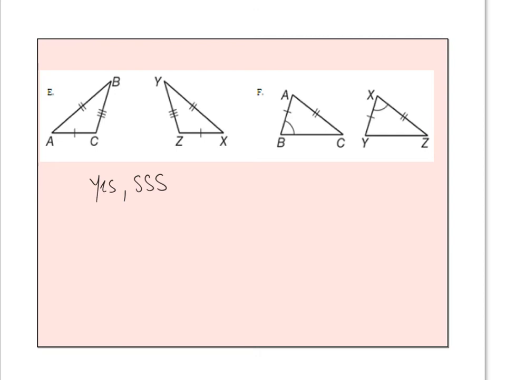On the first triangle, I have an angle, a side, and a side, which is the swear word. So that's probably not looking good. But on the other triangle, I have side, angle, side. So do you see how the first one is the swear word, and then the second one is side, angle, side? They're not in the correct order. They have to be in matching order. So this is not enough info.